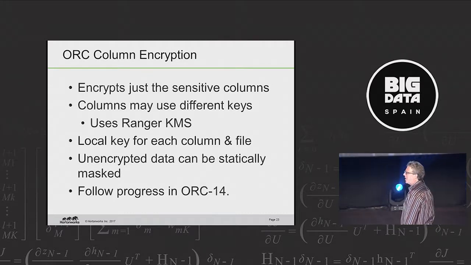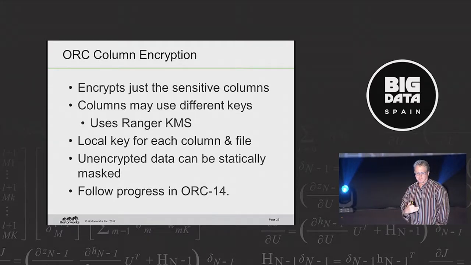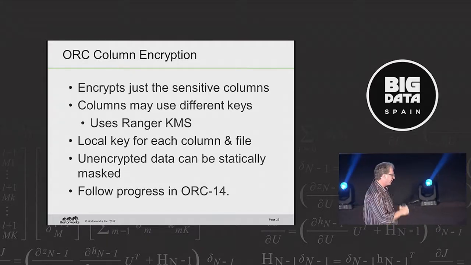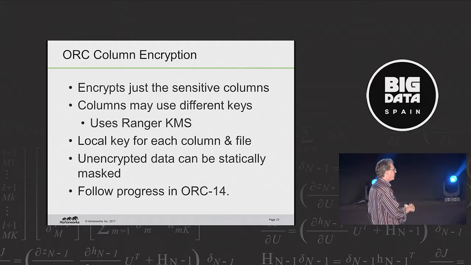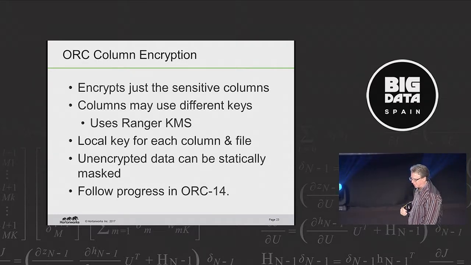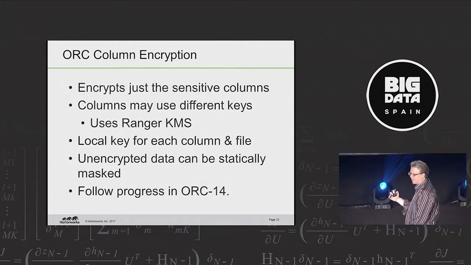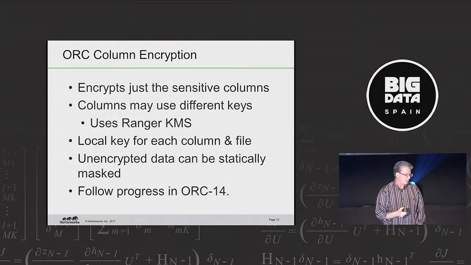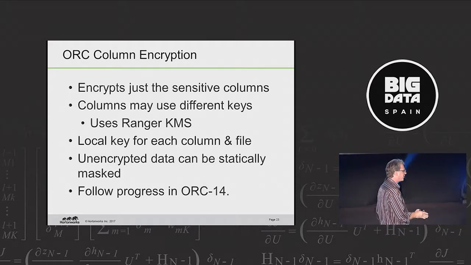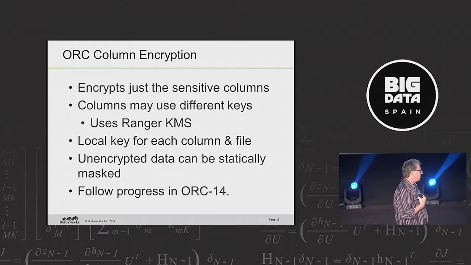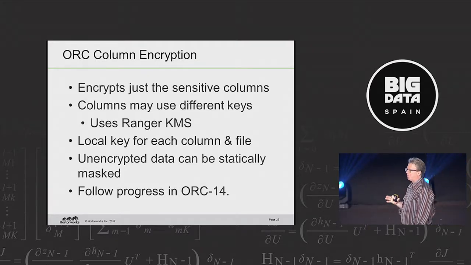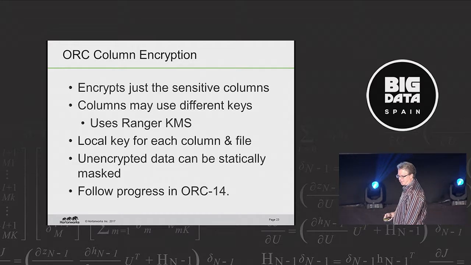One of the pieces that I'm really excited about is that for users that need masking and encryption, we're adding into the ORC file format encryption, where you actually use the Ranger KMS to get encryption inside the file format. So you just encrypt the columns that you want. And it includes static masking of the data. So you get to define when you write it how the data is masked.